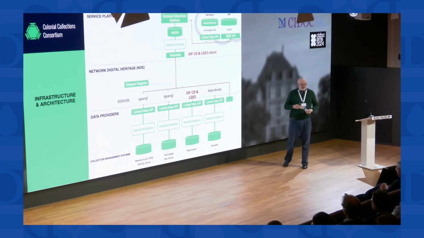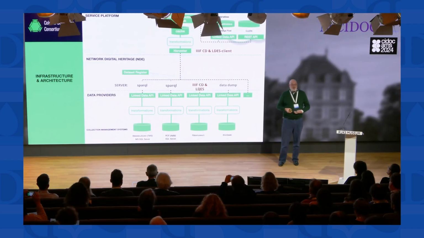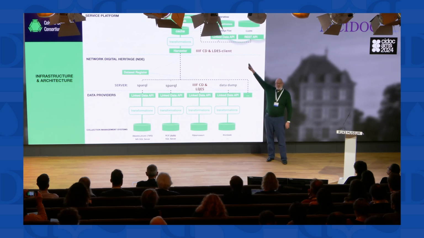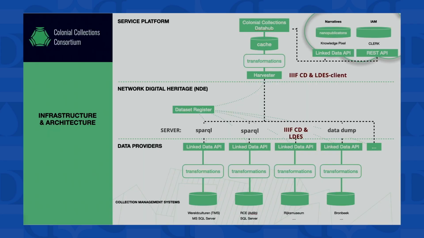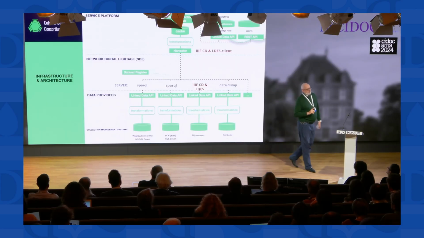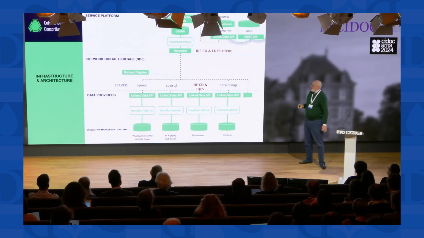This is basically what Antoine was talking about. It's like, you know, you want to be a decentralized system. You don't want to be another aggregator, another copy. You want to be a decentralized system that retrieves this data. We can do that with these SPARQL endpoints. We can do that with the data dumps. There's another way. Antoine was already talking about, you see it here as well, IIIF Change Discovery. Together with Rijksmuseum. It's the only data provider that we actually run this with.